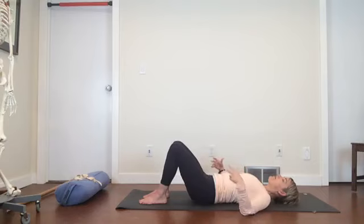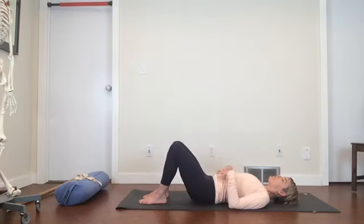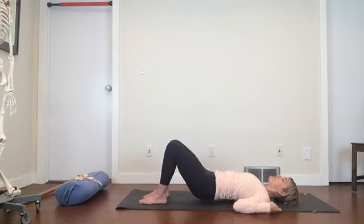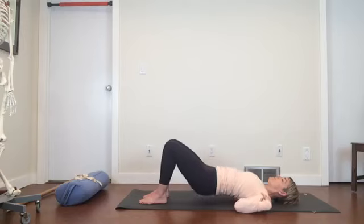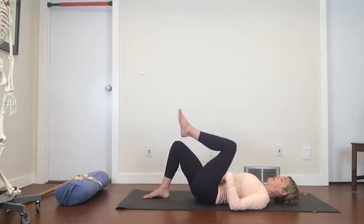So I speak a lot about the hips because that's really the force generation. But when we keep the connection between the pelvis and the ribs, we can also slowly but surely help the tissue to soften up and release and re-coordinate itself, if I can use that word, so that we move around those shoulder joints. Just be aware of your breathing as you do it. Lovely. Okay, so now from here, let's take one leg in toward your belly.